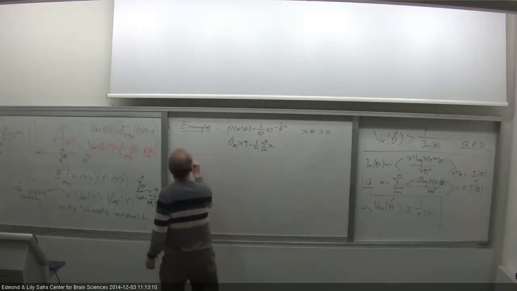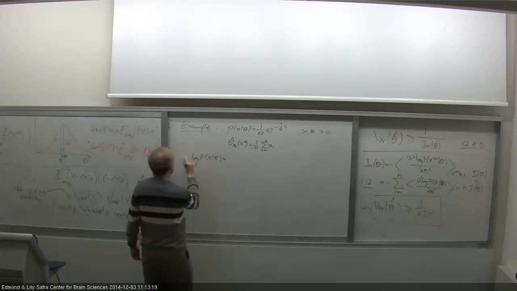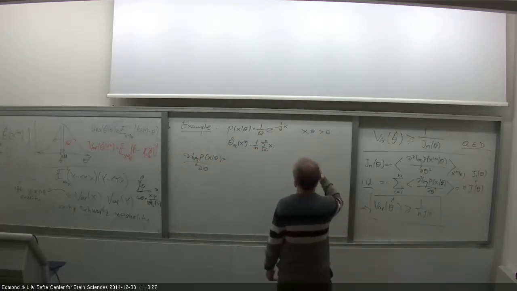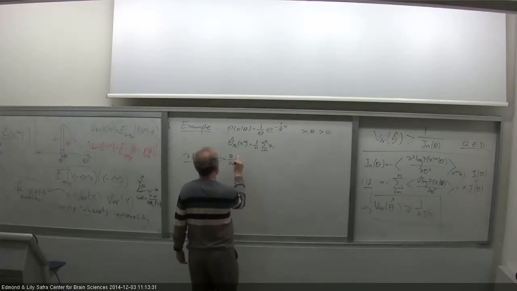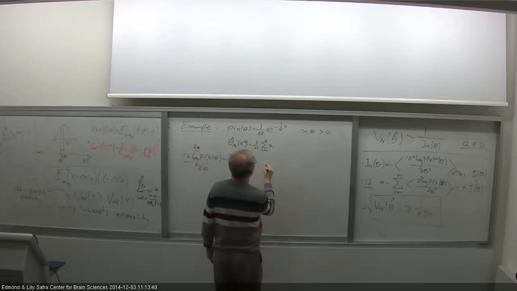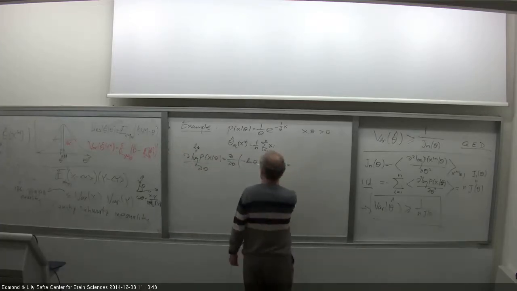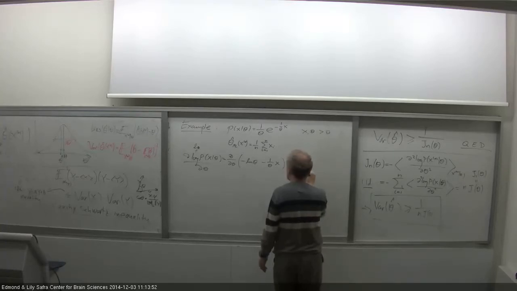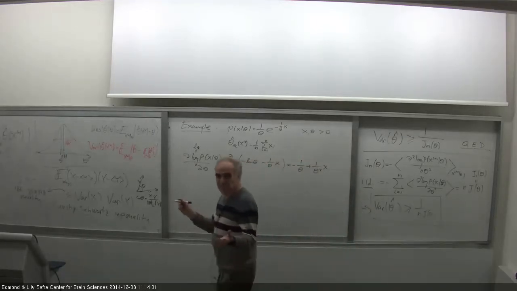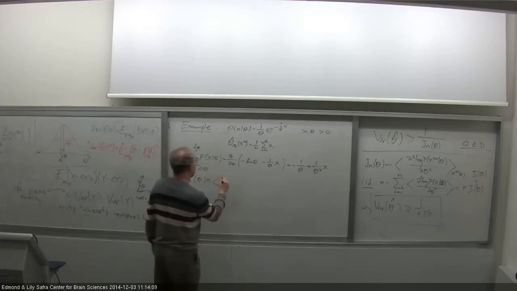So the Fisher information. I write p of x given theta, and allow me to do it in one step. Taking the log will be minus ln theta minus 1 over theta x. Now I take the derivative. So the derivative gives minus 1 over theta plus 1 over theta square x. And taking the average now, I want the Fisher information, J1 if you want, or J of theta, just the average of this square.